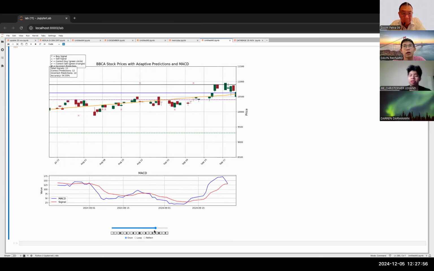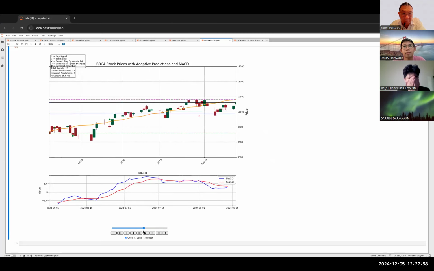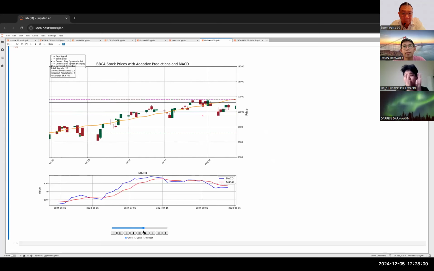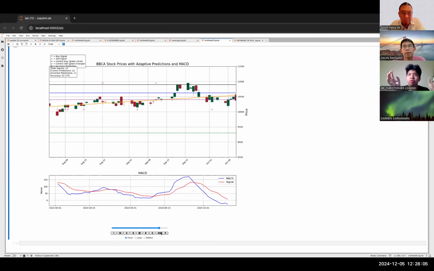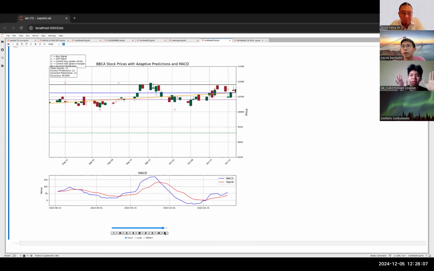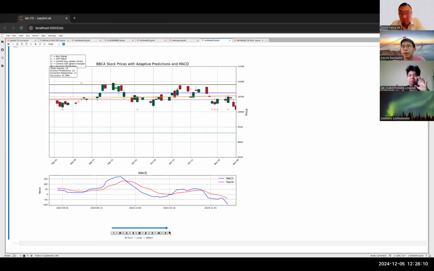The logic I try to implement in the program is that when it breaks and the volume is big, it will make a new equilibrium. If it's just a little bit, it will not make the new equilibrium. So it also depends on the volume. Yes. Okay, and how stable is it?